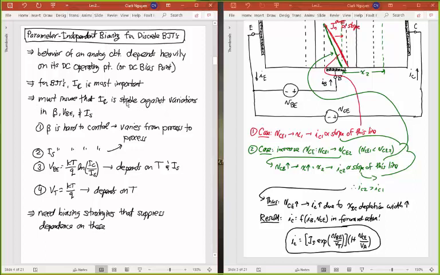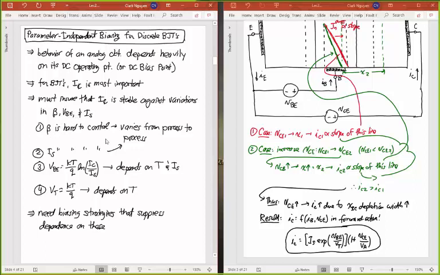And so what that means is we need to make sure it's stable against variations in some of the physical parameters we talked about. Those being beta, which is that current gain we talked about, VBE, that turn-on voltage, and I sub S, which is that saturation current. And so let's talk about these different parameters. So you saw the physical equations for these. You saw that they depend on the doping concentration of the emitter, base, and collector, the sizes of the emitter, base, collector, etc. But how about our ability to control them?